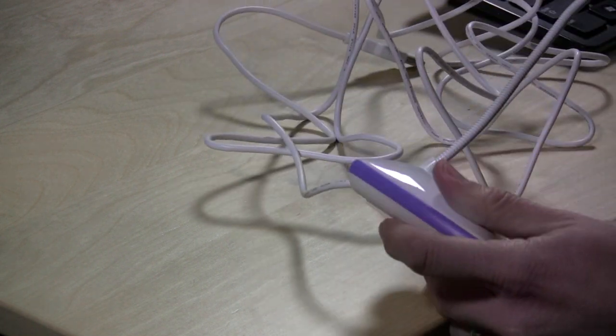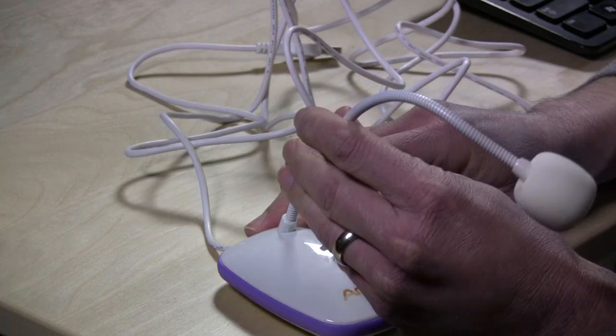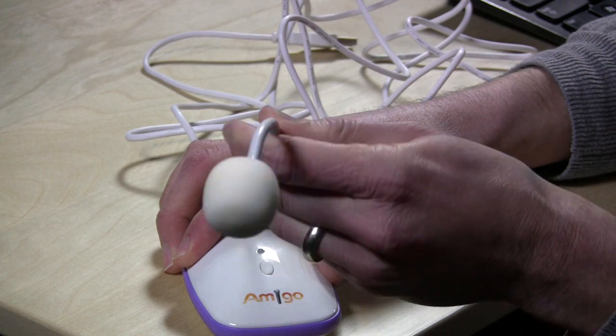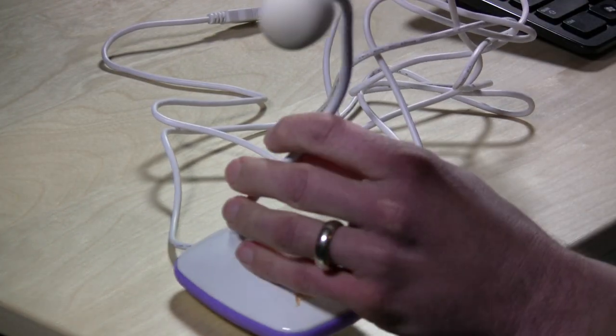Let's just take a quick look at the product itself. It feels a little cheap in its construction, but it doesn't feel any different than other USB mics. You can move the microphone up and down with one of these little arms here on a wire. And it has a pretty generous USB cable, so you can move it fairly far away from your computer. The one thing I found is that you really need to hold it up close because it doesn't really pick up your voice if it's just sitting on the desk. I think what they've done is mixed a little bit of a cardioid microphone along with some noise-canceling technologies to really get rid of any excess noise and only pull out the voice.